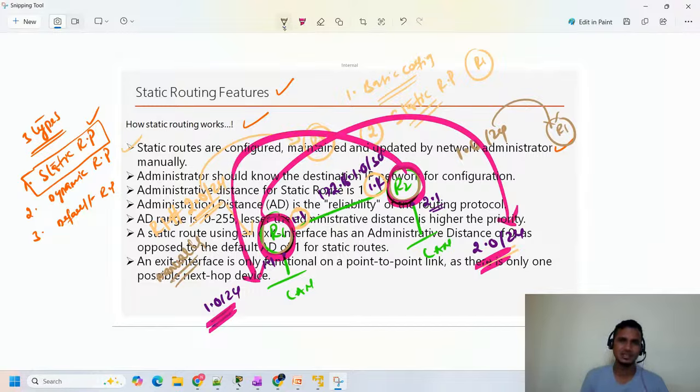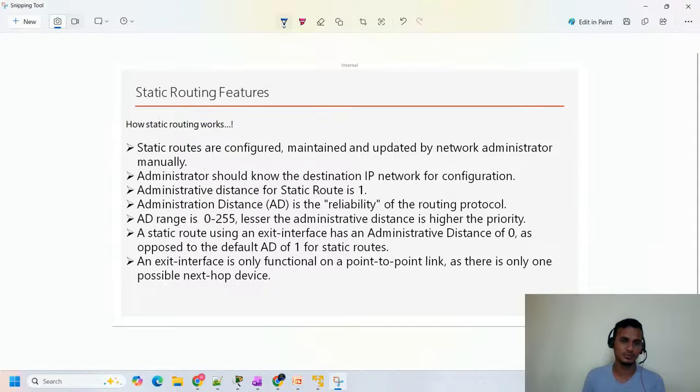Basically, as we discussed, we know that a router always takes decisions based on the routing table. If you don't have a route in the routing table, then the router is definitely going to drop that packet, because it always takes the decision based on the routing table only. That's why, as a network engineer or network administrator, you have to configure the route towards your destination manually, or else update the route information in your source and destination routers. That is the understanding for the first point, guys.